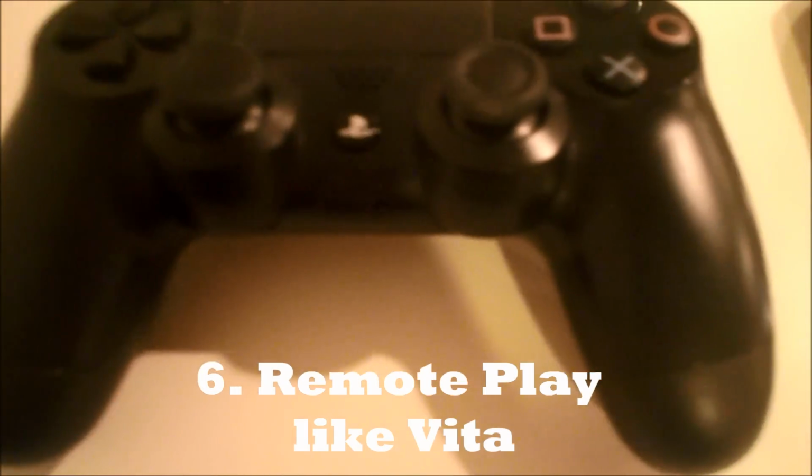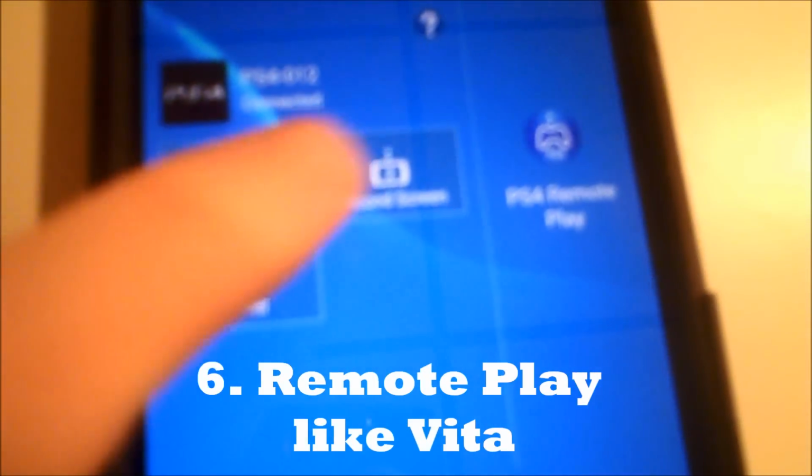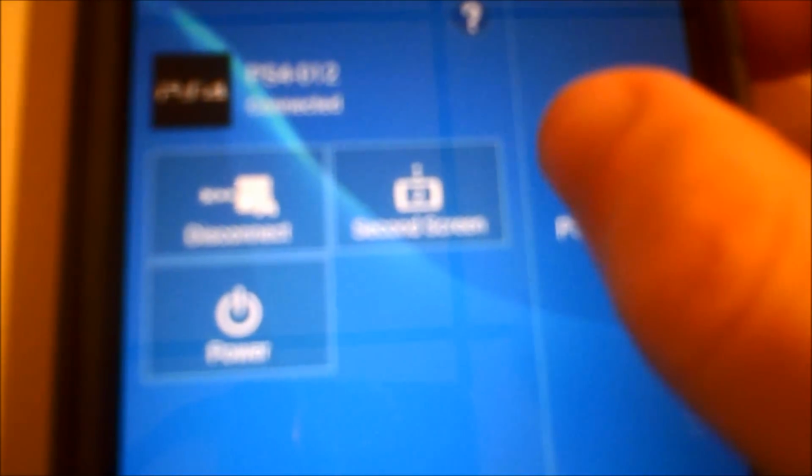For 6, I'd like to see improvements in the PS4 remote play. I've had a lot of fun with remote play on my Xperia, but the PS Vita allows you to remote play over Wi-Fi away from your house and also offers a more stable experience for some users. PS Vita also allows you to connect directly to PS4 without the Wi-Fi, which is good for those without the best Wi-Fi connection speeds. I also sometimes run into connection issues when I try to connect my DualShock 4 to the phone. I'd like to see some of the Vita technology and software included in the Z4 to make it the best remote play experience possible.